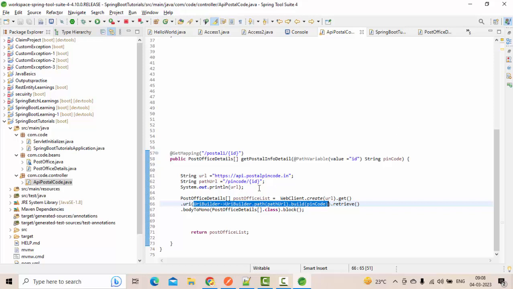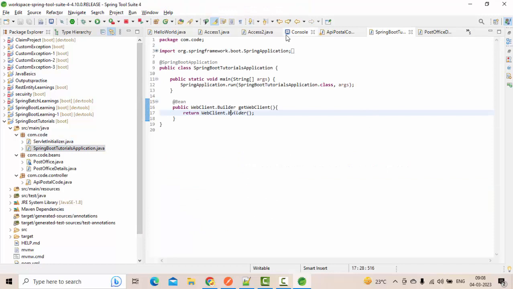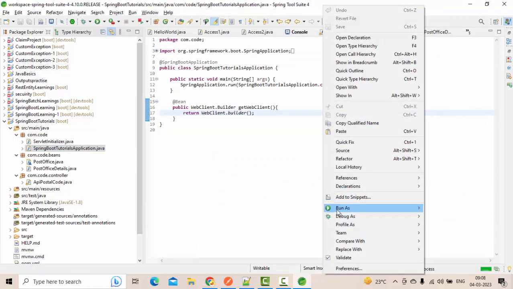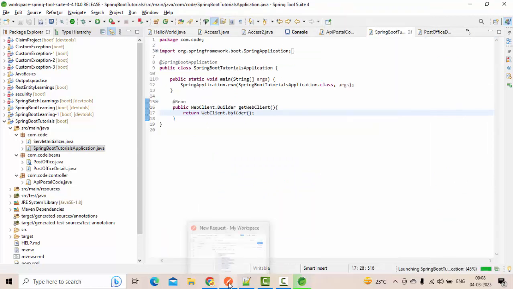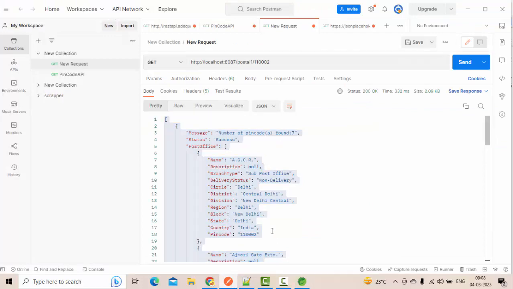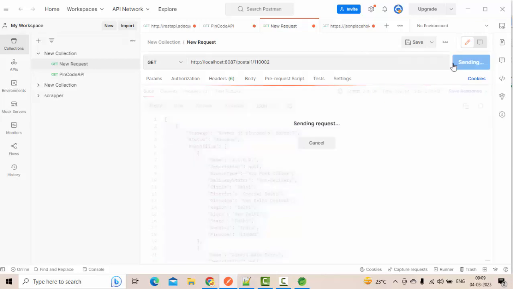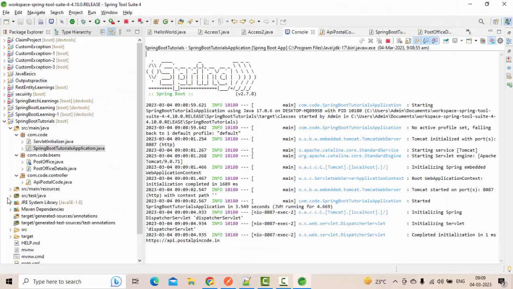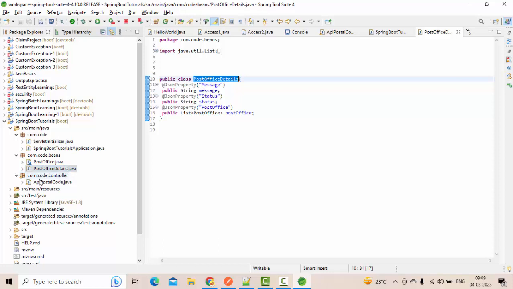Okay, and if you have multiple parameters, let's say /id / something else, I will try to show you that in a minute. Okay, that also we will explore, but let's see this one first. Let me close this server and run it again, Spring Boot as an app. Now you could see it should be working properly. Now you could see it worked properly with the path variable implementation.